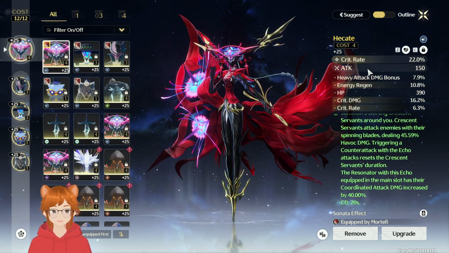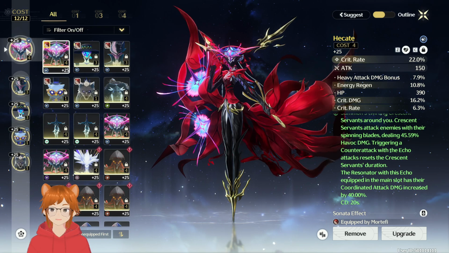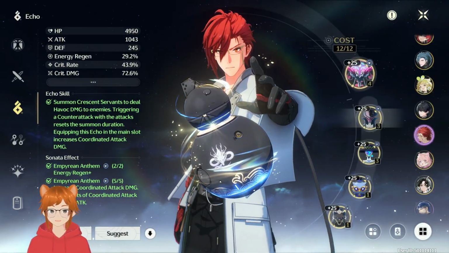And I'm using a crit rate main stat on the Empyrean because these two do not have crit rate on their substat. So if I had crit rate as the substat on these two, then this would have been a crit damage main stat, but you know, it is what it is.